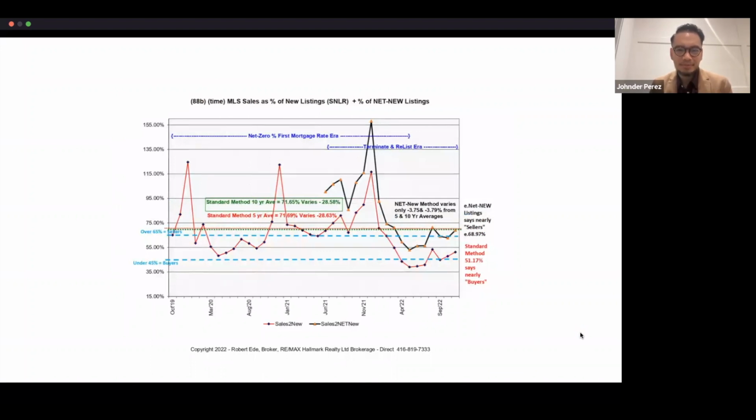Up towards the top, I've got a bracket of the net 0% first mortgage rate era, when they dropped the interest rates in 2012 to stimulate things after the great financial crisis, the global financial crisis. And that continued till last March. Now, I've shortened my time down here. I used to have it go back till 2008, but it made everything too small and you couldn't see it. So that's why I put on here 88B. That's my numbering system for time. I've time shortened it. So we're in the net zero mortgage era.